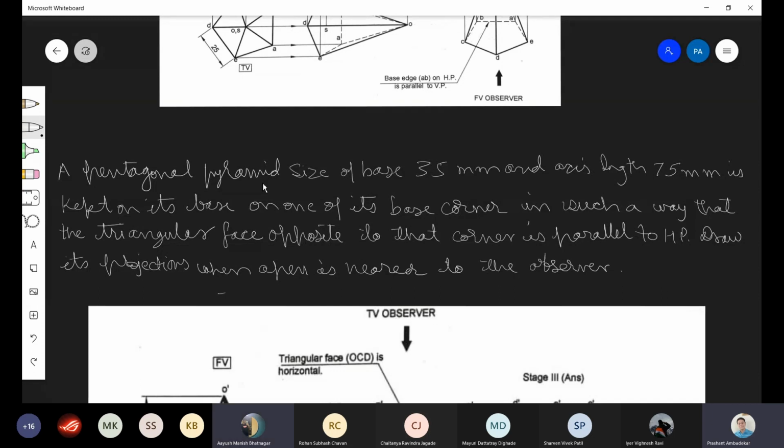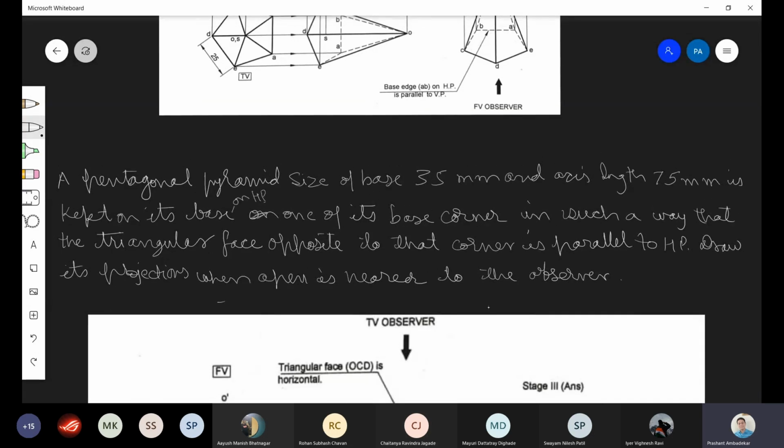सर एक पेंटागन है सर. पेंटागन क्या है? प्रिज्म है, प्लेन है, पिरामिड है? पिरामिड ना सर. हाँ, पेंटागोनल पिरामिड. So if you follow the procedure that I am telling to you, you will not forget. That's why I am saying a pentagonal pyramid. So whenever we start now, first you have to understand this is position of solid. Then you have to think of a horizontal vertical plane, that is the first quadrant. Then you will think about pentagonal pyramid. मतलब apex वाला, उसका base कितना है 35, axis कितना है 75. ठीक है.